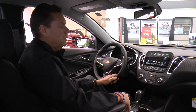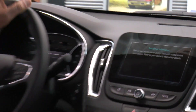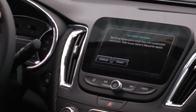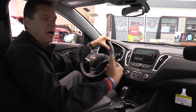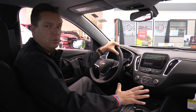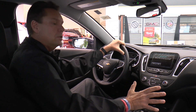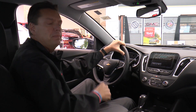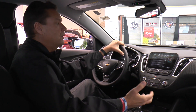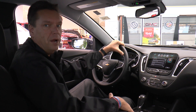One of my favorite features on this car is Teen Driver. If my son or daughter is driving this vehicle and they exceed a certain speed limit, I get a notification on my cell phone. If the forward collision alert or the lane departure warning system is activated, I also get a notification. It even goes as far as: if the seat belts are not buckled, the volume on the stereo won't go up. I can also set a maximum volume level that it will not go above when that person is driving.